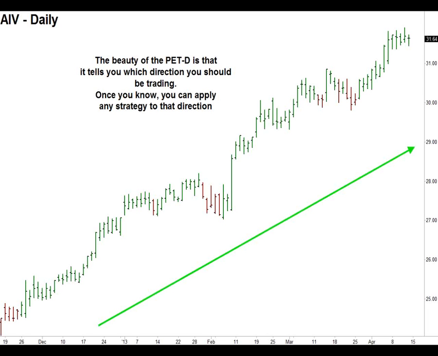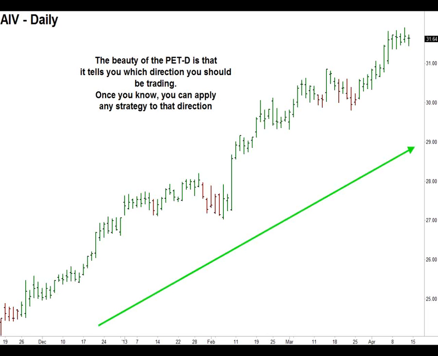Now, probably I would say the biggest reason why traders lose, whether you're day trading or intraday trading, it really doesn't matter what market, is because you're not in sync with the current trend. Many times you may have a great idea, it looks great on paper, you get in, and the minute you get in, it just goes the opposite direction. That's most likely because you were out of sync with the trend.